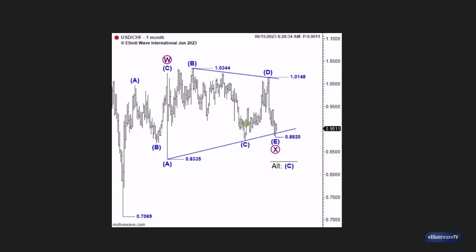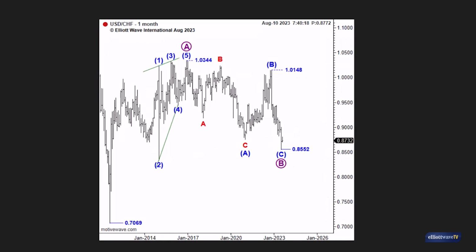So to go back to the art of trading, we recognized the potential setup, we had a key level to work with, we had expectations of what we wanted to see following the completion of a triangle. On a print below 88.20, that opportunity no longer existed. We have to accept that, sit back and see, do we get another potential opportunity. With the wave B triangle off the table, an alternate account is upgraded to preferred status, and we're watching now at this juncture to see if a flat pattern has completed at 85.52.